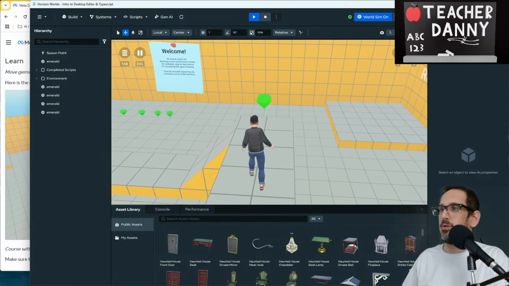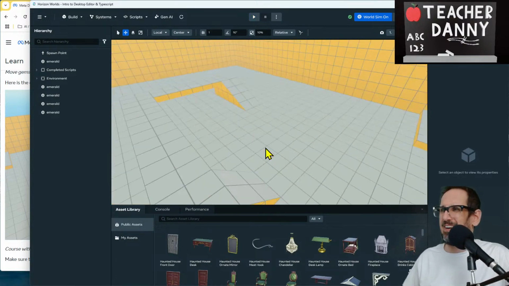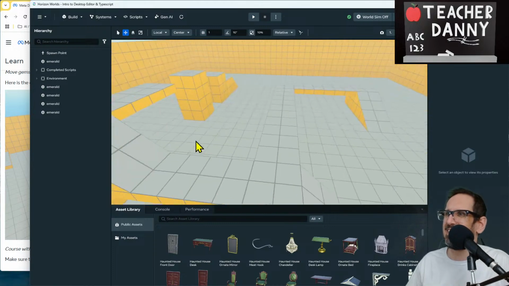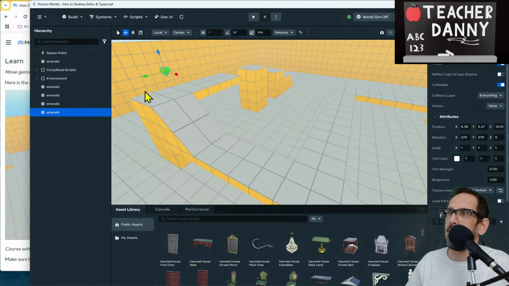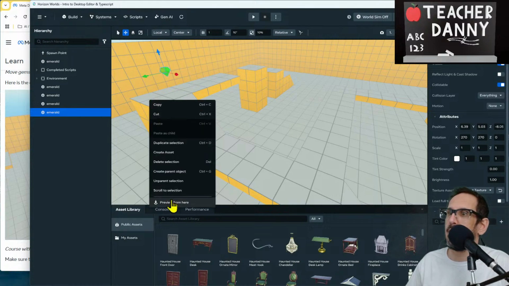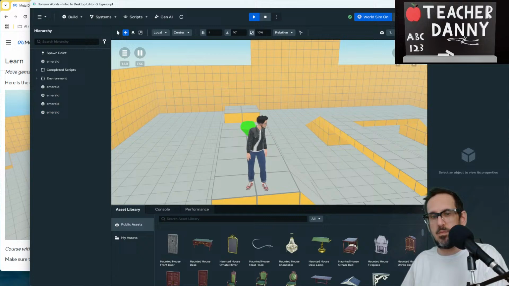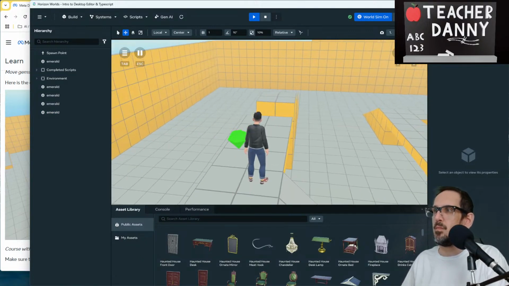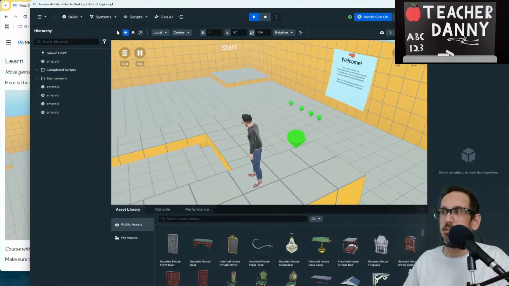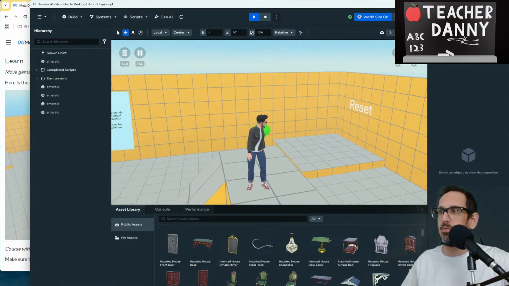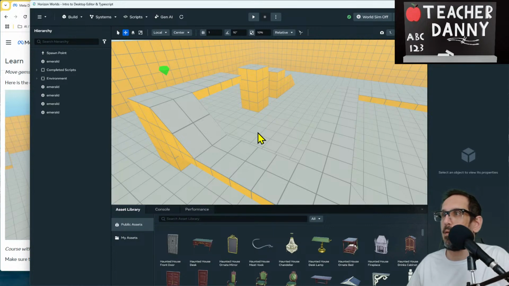Perfect. Almost. Let me just get a little bit lower. All right, there we go. That is definitely at the right height. All right, let's get the rest of them moving.